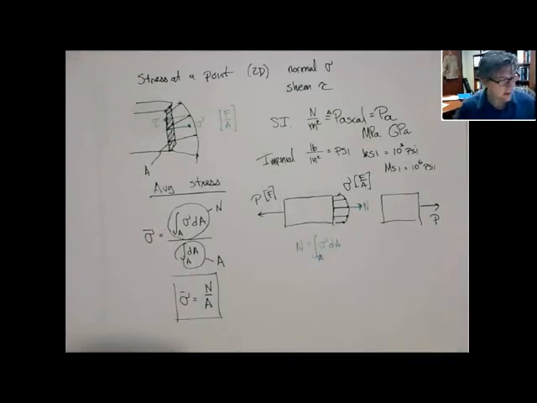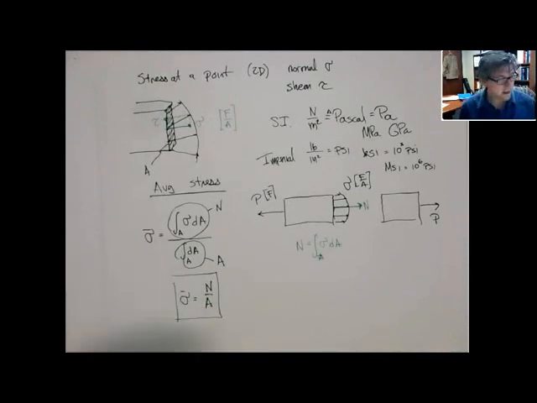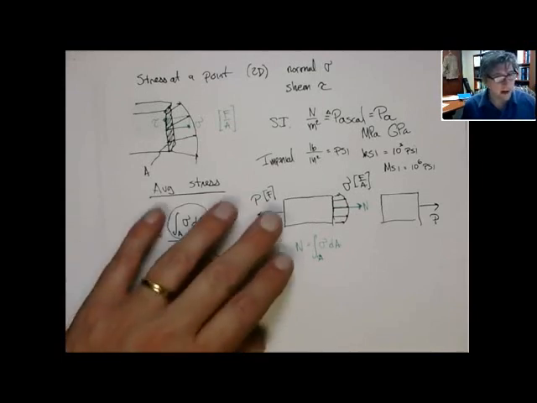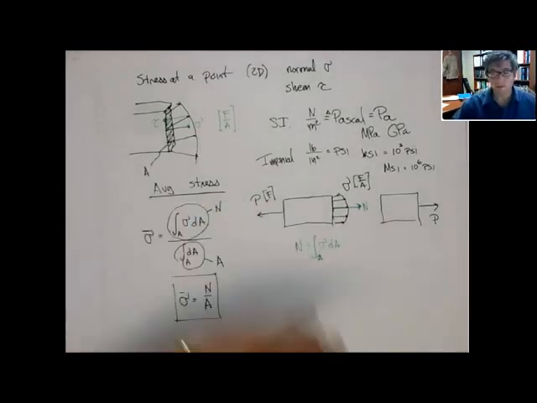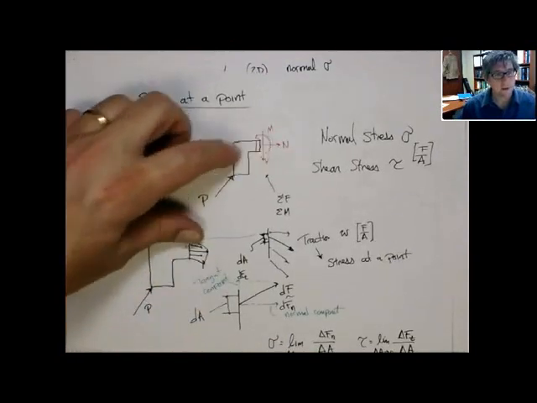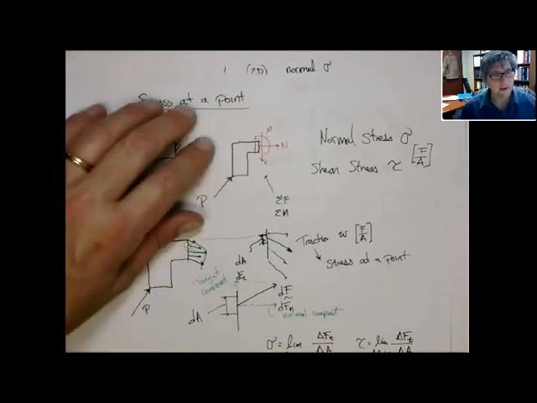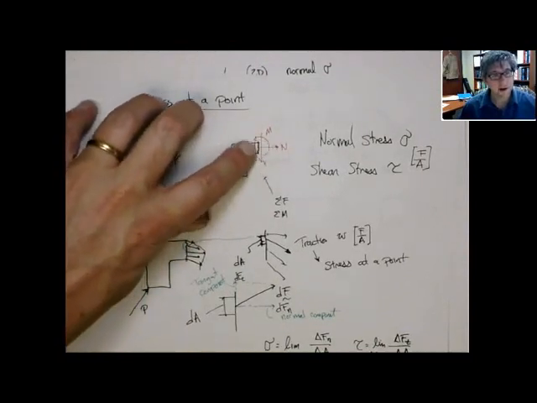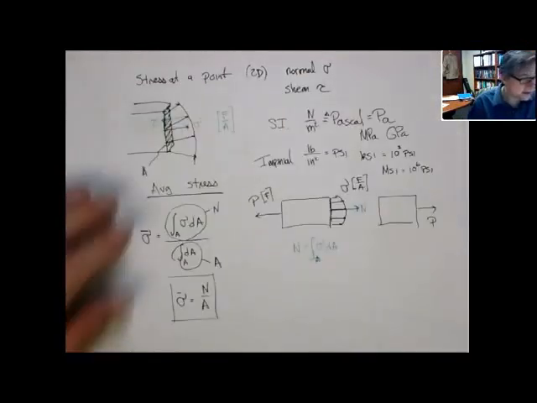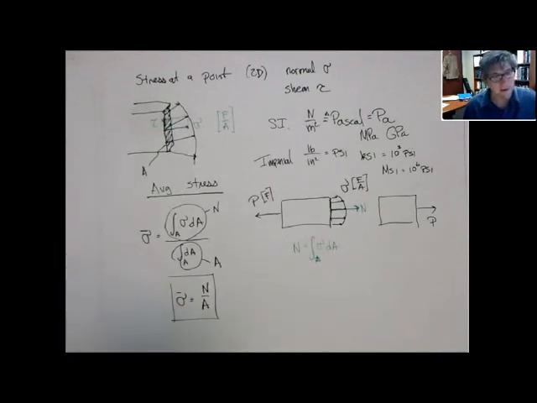So that is the average normal stress. The basic approach to getting this is you can get N from equations of equilibrium on the free body diagram. For example, in this problem, you get N from the sum of forces, sum of moments. Once you know N, you know the cross-sectional area. Again, that area is the cut area, the exposed surface area. Then we can get the average normal stress.